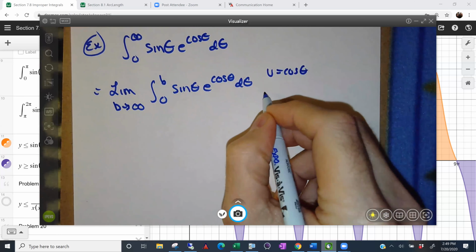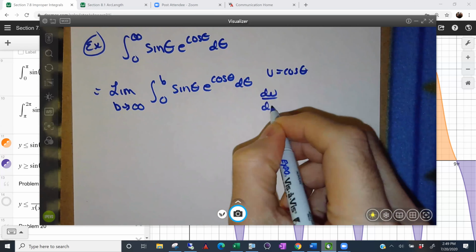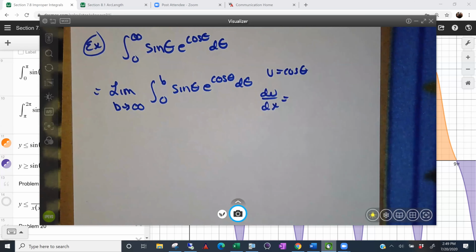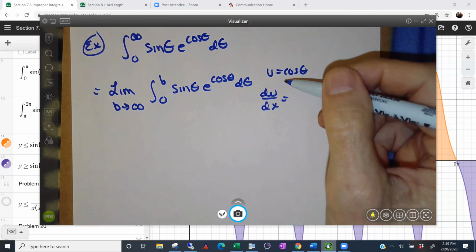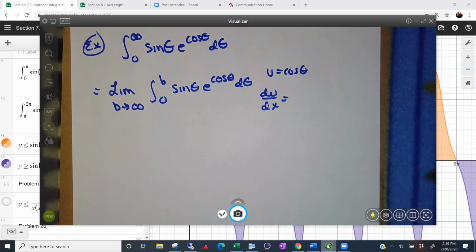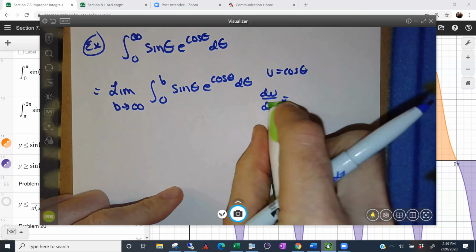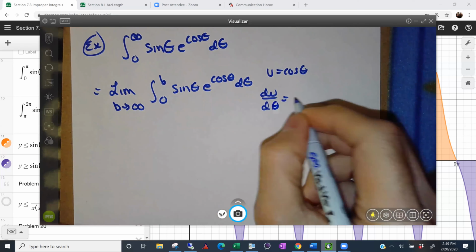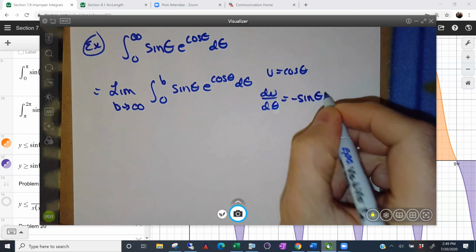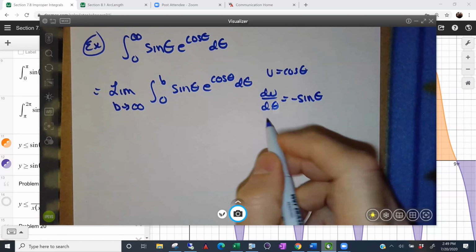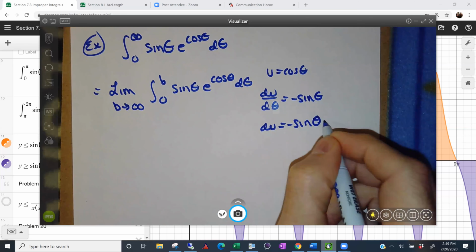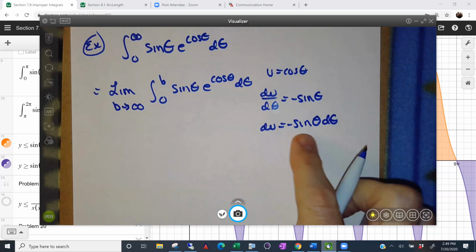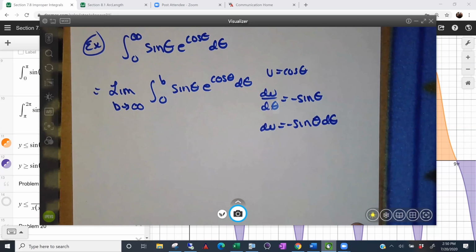There's a little confusion on this in the last step, so let me just show it to you. Just occasionally, maybe it's not a bad idea. If I differentiate both sides with respect to theta, I get du by d theta is minus sine of theta. Then multiply both sides by d theta: du equals minus sine of theta d theta. Usually I don't bother to show that middle step, and you don't have to either. But let's do something else here.